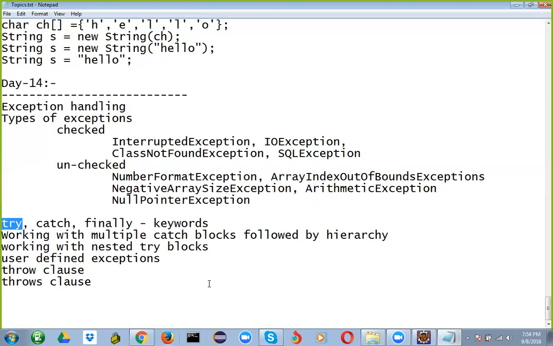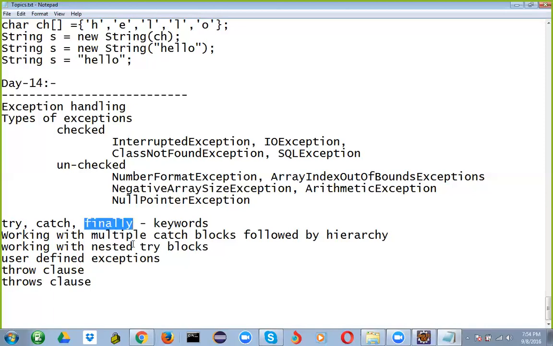Once it finds the error in the try block, it stops the execution of the try block and directly comes to the catch. The main program still continues; it stops only that piece of code in the try block. The program is running, and now control moves to the catch block. That's how try and catch work.